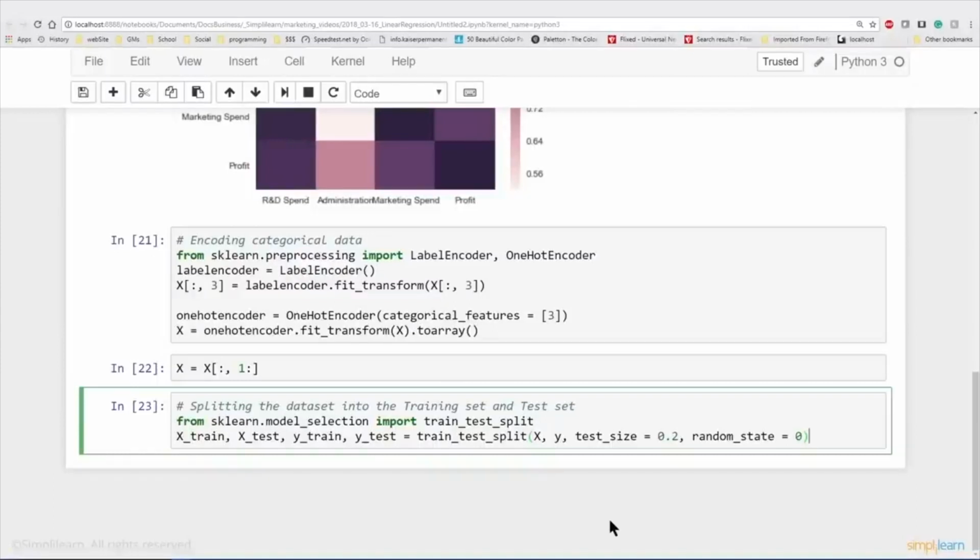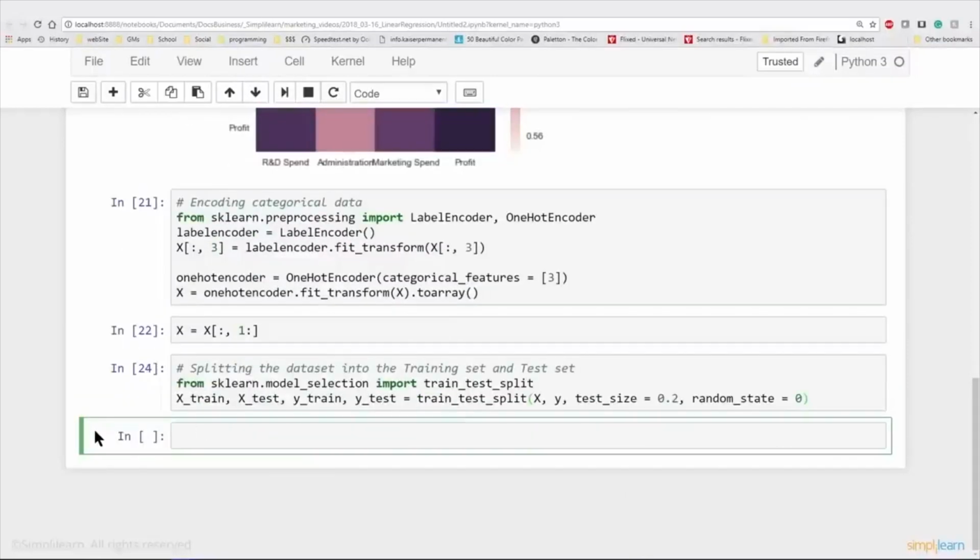The next part, train_test_split, we take X and we take y. We've already created those. X has the columns with the data in it, and y has a column with profit in it. And then we're going to set test_size equals 0.2. That basically means 20%. So 20% of the rows are going to be tested. We're going to just put them off to the side. Since we're using 1,000 lines of data, that means that 200 of those lines we're going to hold off to the side to test for later. And then random_state equals 0. We're going to randomize which ones it picks to hold off to the side. We'll go ahead and run this. It's not overly exciting because it's setting up our variables.